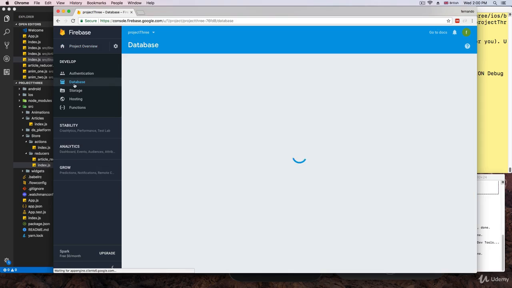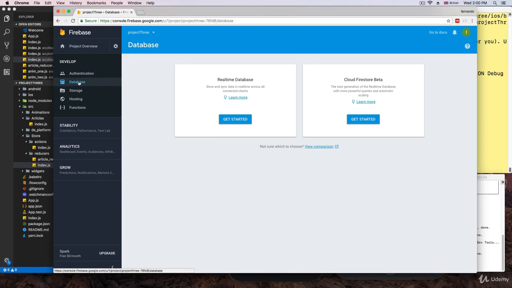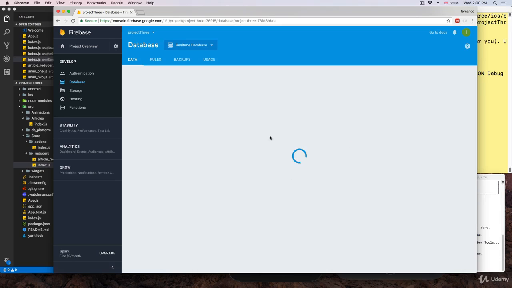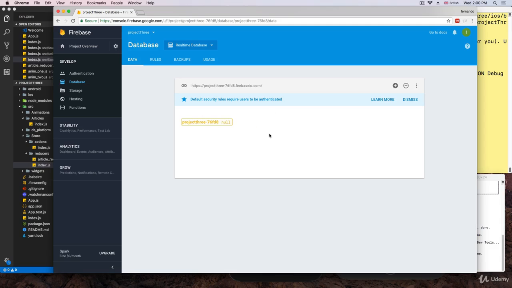Inside database, whenever you enter, it's going to ask you what kind of database you want to create. We're going to select real-time database. After it's done, it's going to take you here. And this is pretty much your database. You can have a big object, and that is essentially what it is, where you're going to be storing things. This is really simple. We're going to work with this in a minute.